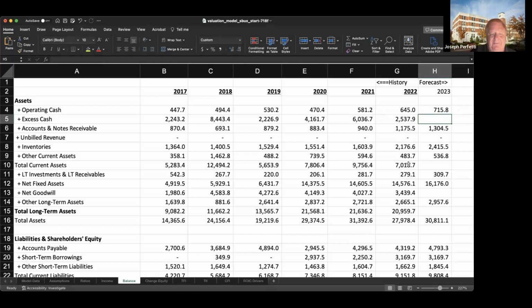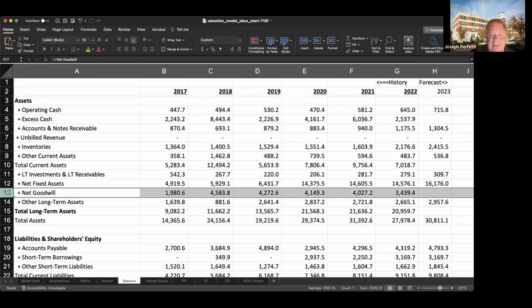The final item that I have to forecast to then plug is goodwill. So here's the point about goodwill. Theoretically, you don't amortize goodwill anymore. You only impair it, which means it could be on your balance sheet forever, unless it's impaired. Secondly, goodwill is going to be created when we do acquisitions. Well, we don't know who Starbucks is going to buy in the future, and we don't know how much they're going to pay for them. We don't know how much goodwill is going to be created by them. As a matter of fact, most acquisitions are NPV 0 to begin with. So even when companies do acquisitions, they don't usually create a lot of value from acquisitions. That's what the academic data says.